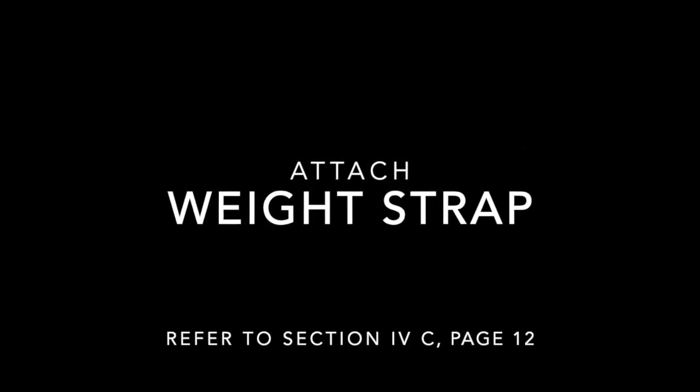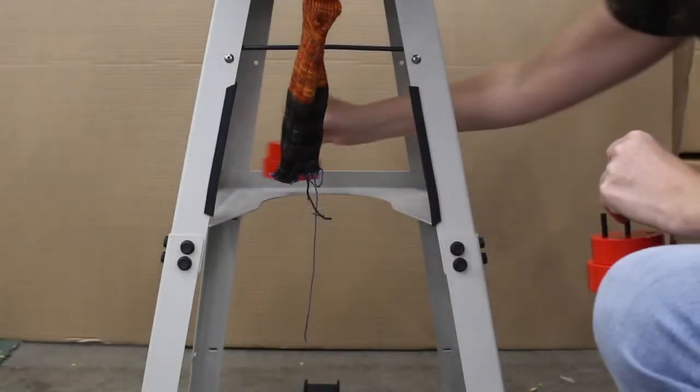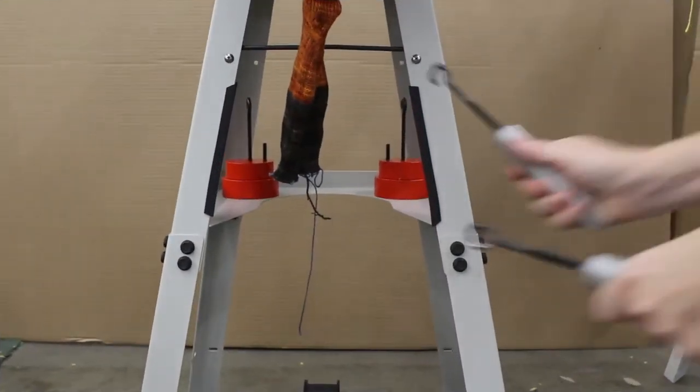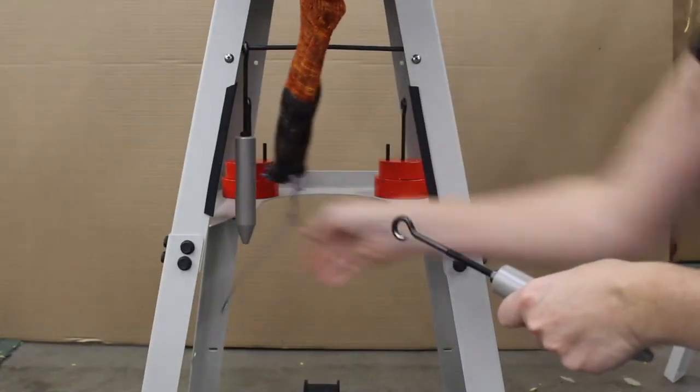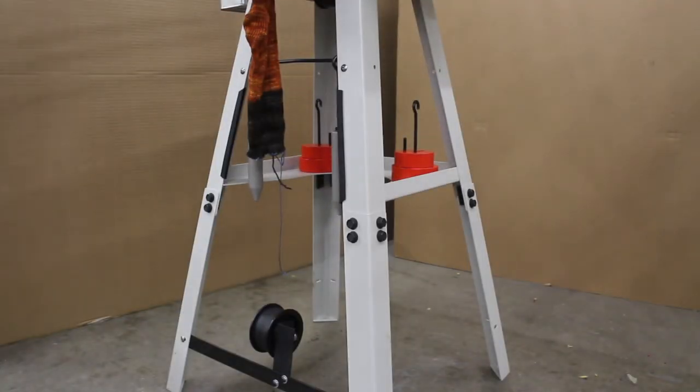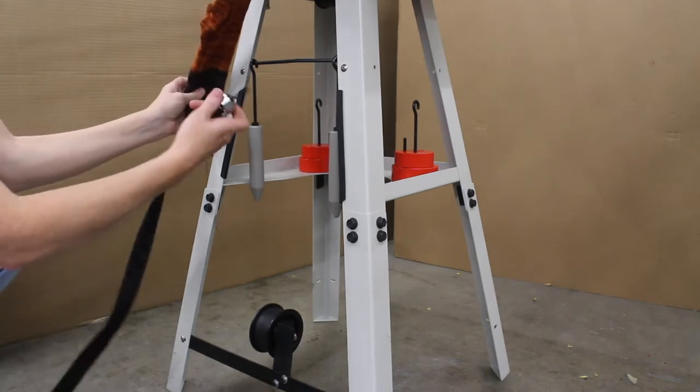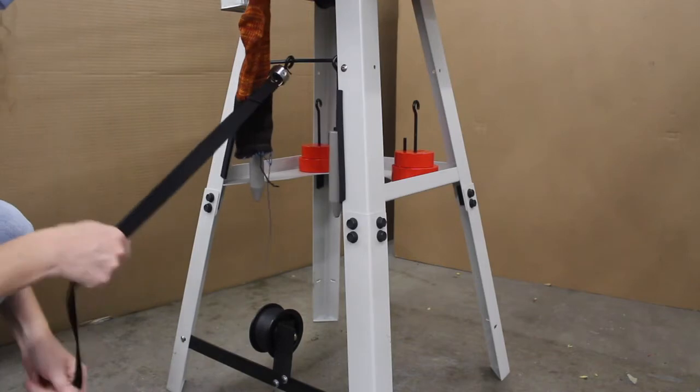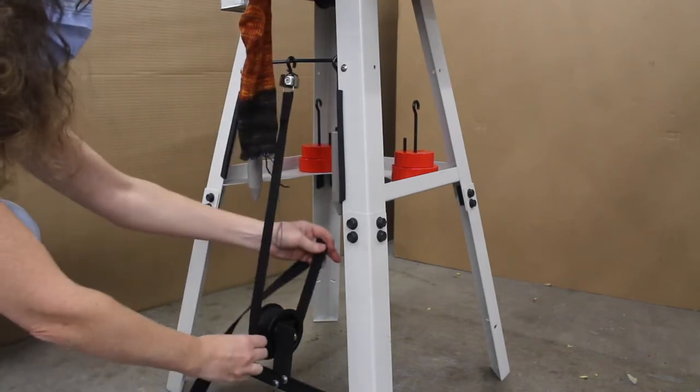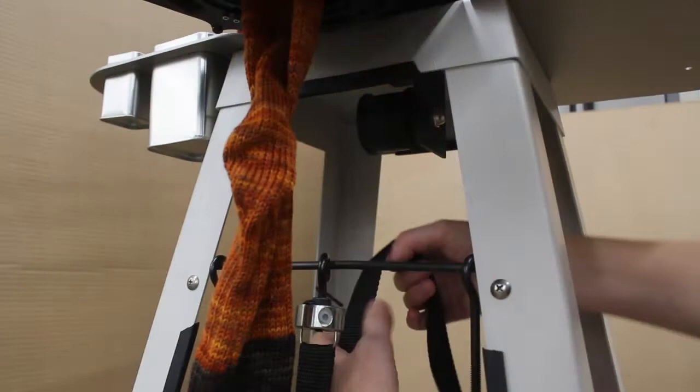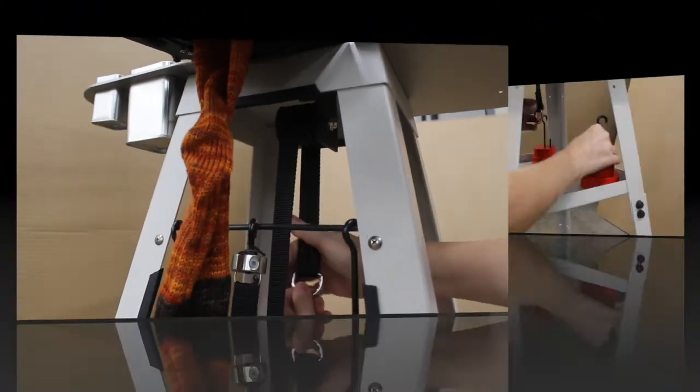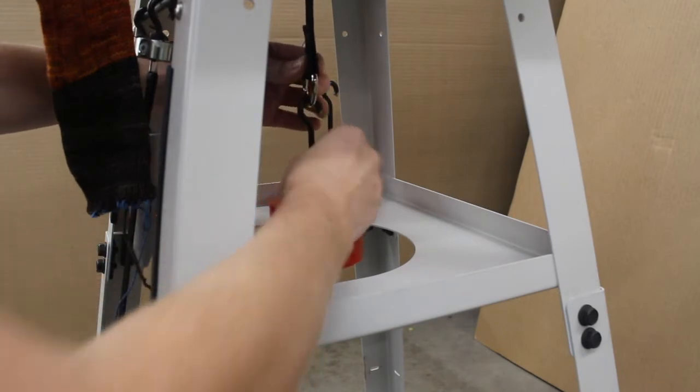Attach the weight strap to the stand. Place both sets of weights on the mid shelf of the LT-150 stand and hang the heel weights on the weight crossbar. Assemble the weight strap to the LT-150 stand by hooking onto the weight crossbar. Wrap the strap around the lower idler assembly and then up through the top idler assembly. Hang one set of weights on this end of the weight strap.